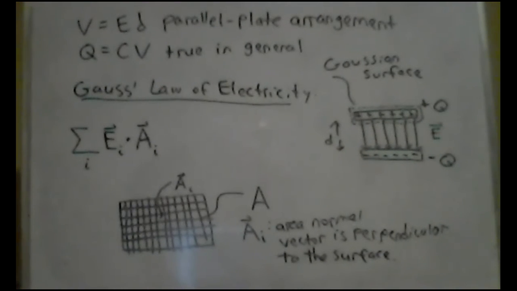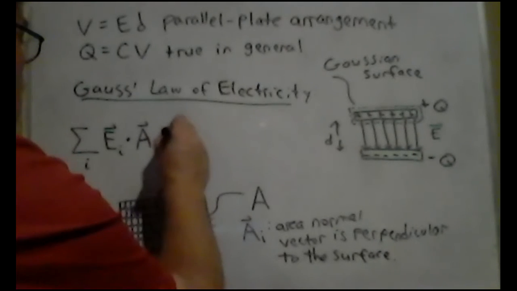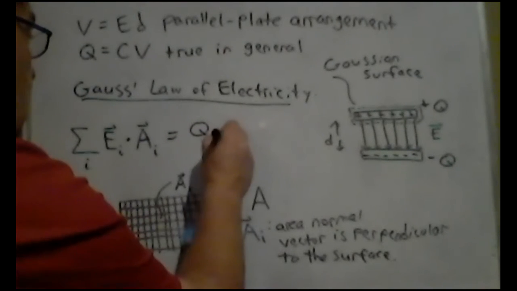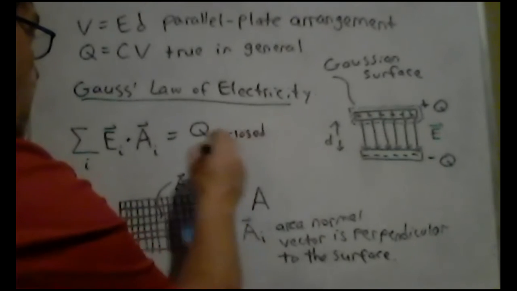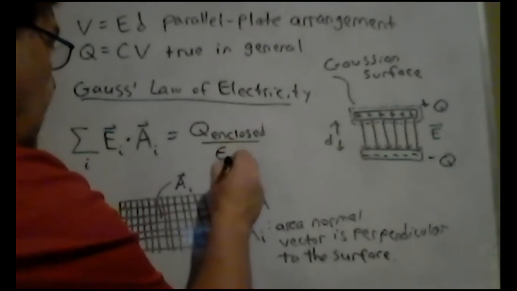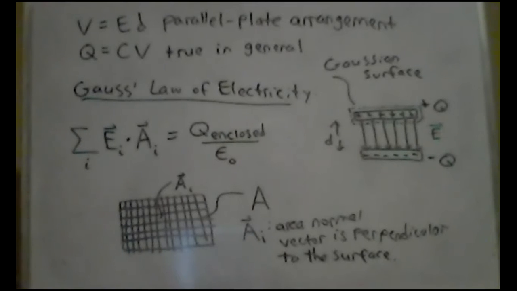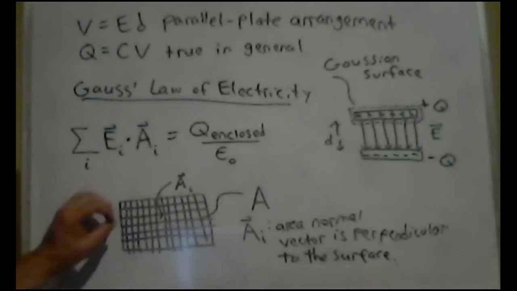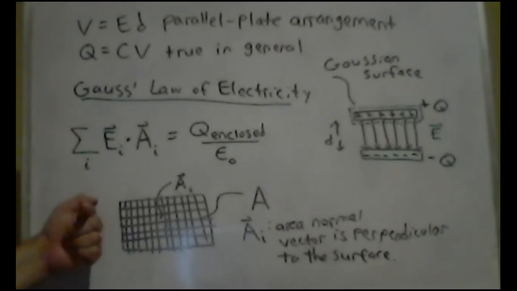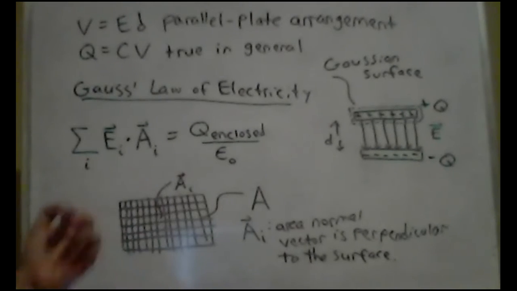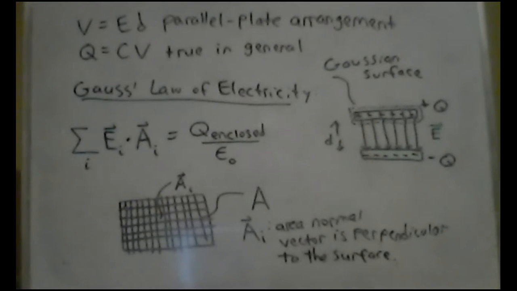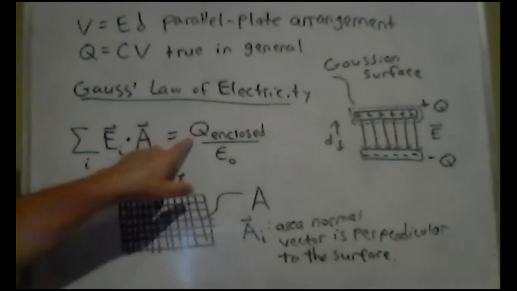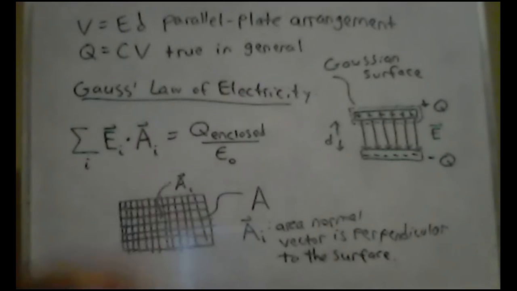And by a miracle, this is the law of the universe: it's equal to the enclosed charge, the charge enclosed in the Gaussian surface, divided by the constant of the universe, the permittivity of free space, epsilon naught. Again, that's what Gauss's law says. It's one of the laws of the universe. We don't know why it's true, but it's always true. If I add up all of the E sub I dot A sub I, the electric field dotted with the area normal, all the way across a surface from which electric fields emanate, that's equal to the enclosed charge divided by epsilon naught.